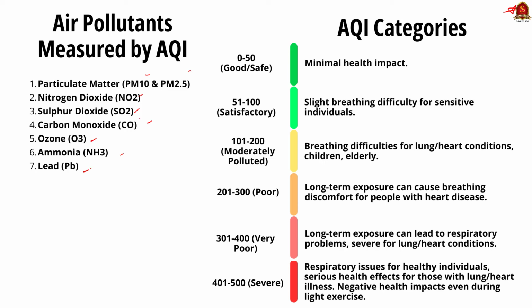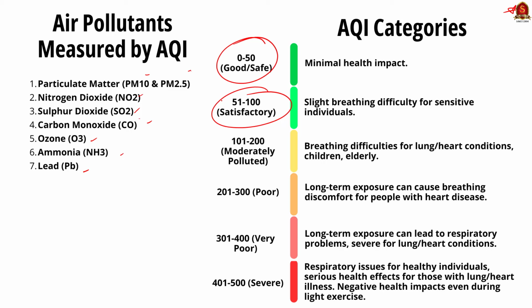See, the National Air Quality Index consists of 6 distinct categories, each associated with specific health implications. Now let us see them one by one. See, the reading from 0 to 50 is good and has a less impact on our human body. Then 51 to 100 is satisfactory, and at this level, people who are sensitive may experience slight breathing difficulty.